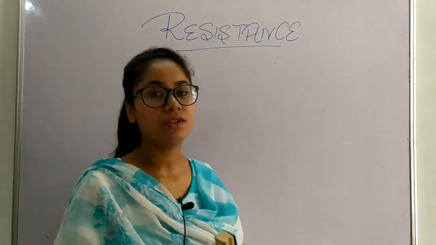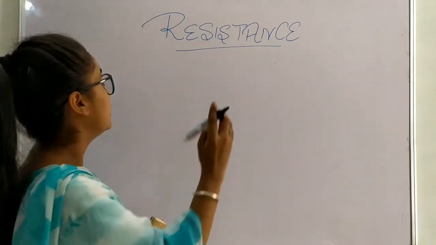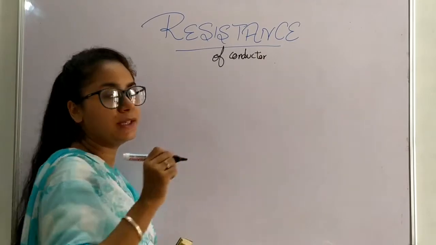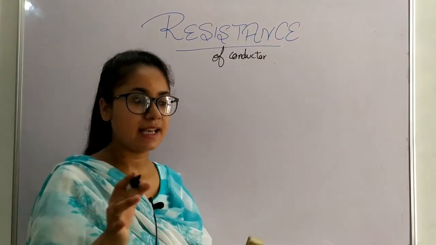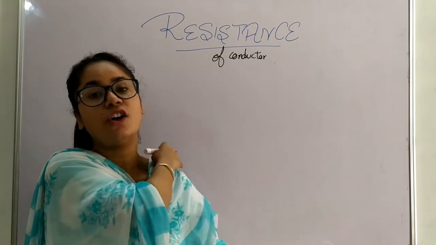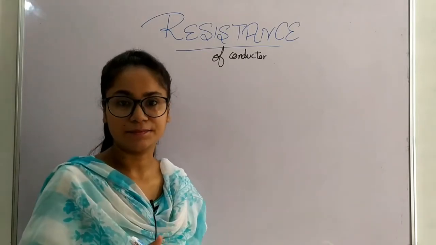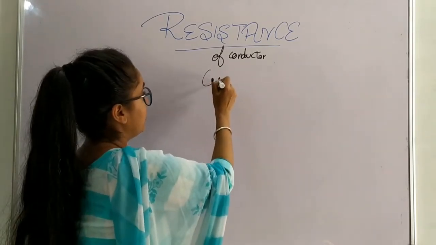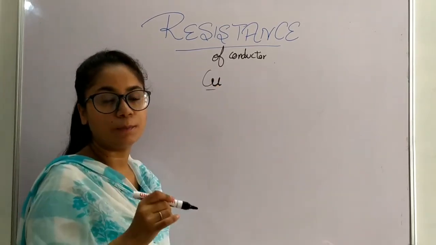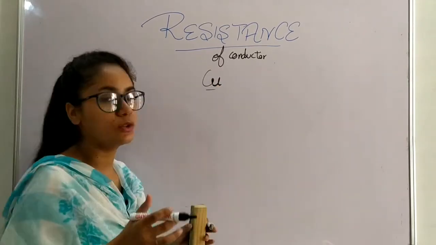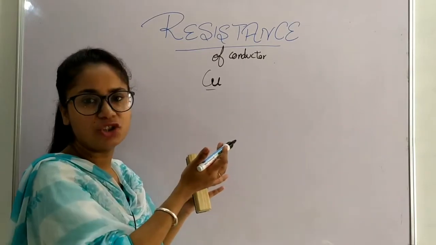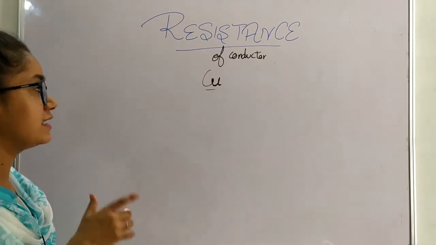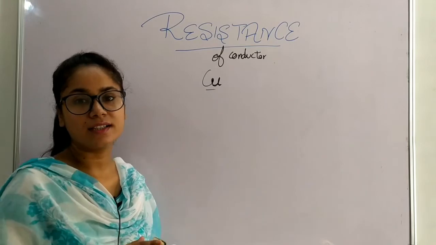So as we are talking about resistance of a conductor, now what does that mean? Well, any conductor that has the least value of resistance is a good conductor. We usually use copper in the wires. Why? Because the value of resistance in copper is least. That's why copper is used in wire, and also it is a very cheap material, not that expensive. That's why copper is used and its value is least. That's why it is a good conductor.